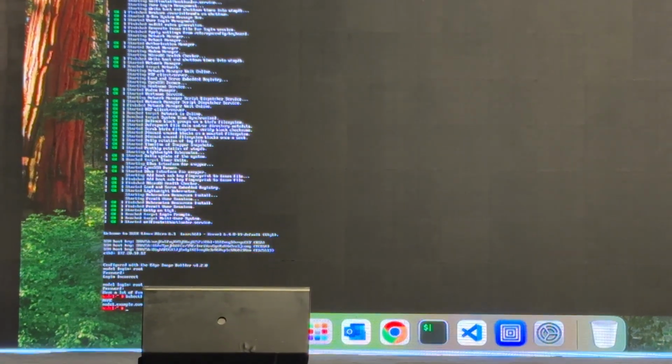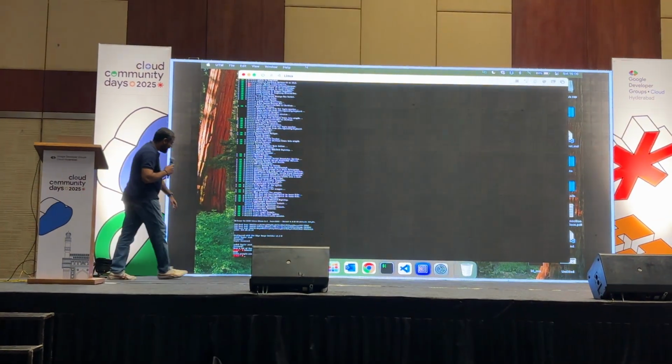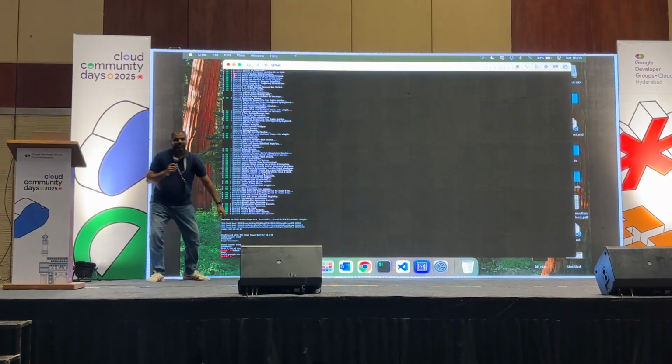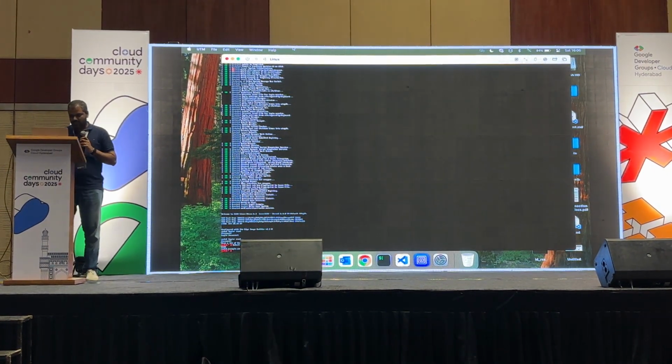I can actually see the node is already up and running. You might not be able to see it, but here it says it is in Ready state, which means the cluster is already up and running. So let's see the pods.